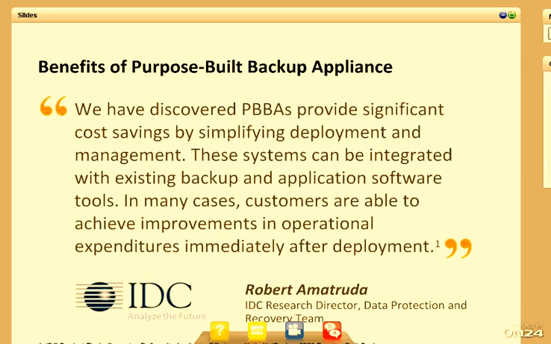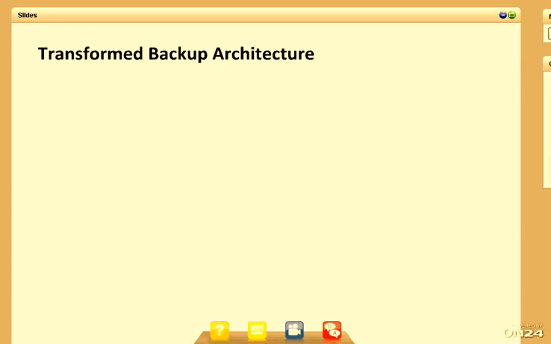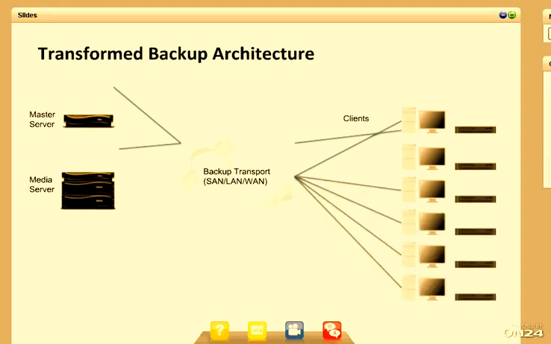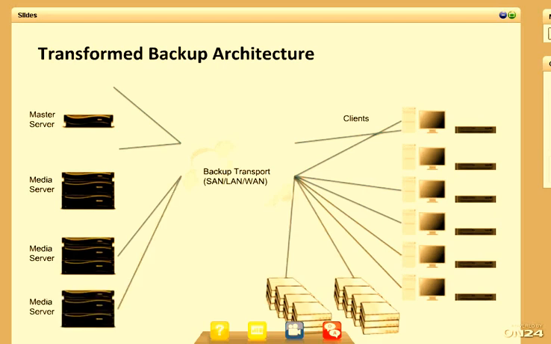I'd like to give you my version of this slide, which is, if you recall back to my original build where we had that master server that was connected to the backup transport, and then you had some clients. We added a media server, and if you notice, it's the same box, just with the extra drives. So I added capacity. My environment grew. I added another one of the same things. And the concept behind all of this is that I have, in essence, come up with a Lego block architecture for putting together a backup protection strategy for today and also moving forward.